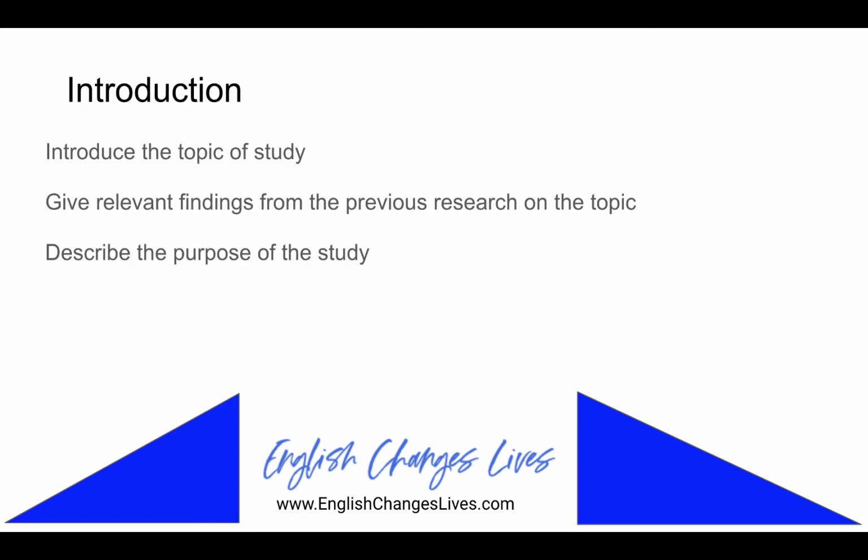So in the introduction, not surprisingly, you need to introduce the topic of study. So for example, happiness. You need to get some relevant findings from the previous research on the topic. So this is where you need to look at both primary sources and secondary sources. So previous research, maybe magazine articles with research from journals, or it could be from secondary sources like newspapers.